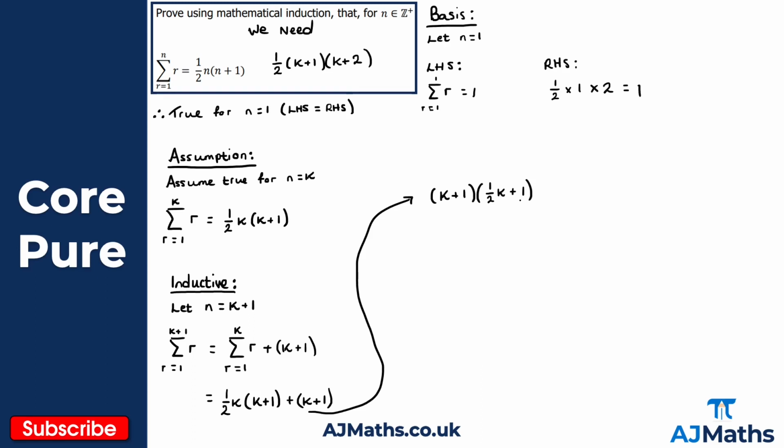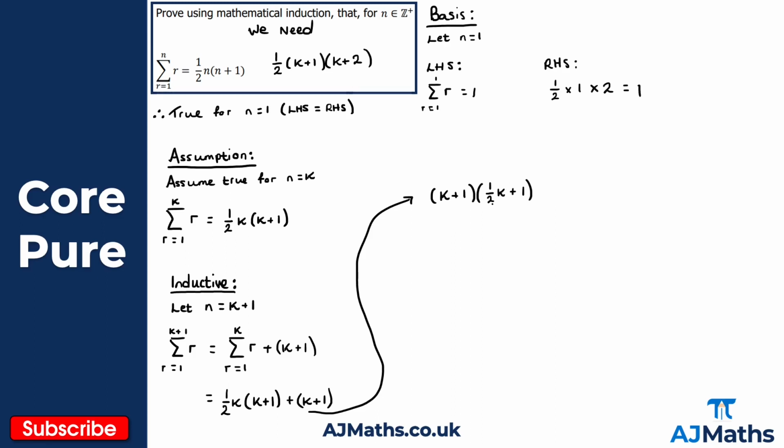And again, we can see that it's starting to look pretty similar, but we're still a little bit off. So what do I need to do next? Well, I notice we've got a half times k plus 1 times k plus 2. I've got the k plus 1, but I don't have this half out in front, and I don't have k plus 2. But what I notice is if I factor out a half from this second bracket, essentially I times this bracket by 2, and then I can factor out the half in front. That might look a little bit unusual, but this is quite a common technique when working through these proof by induction questions, especially for summation results like this.